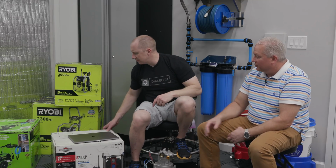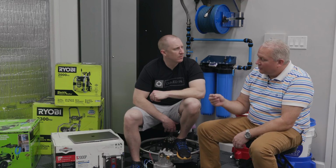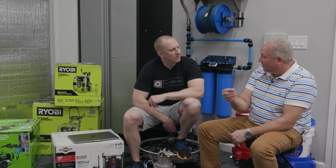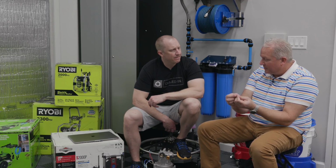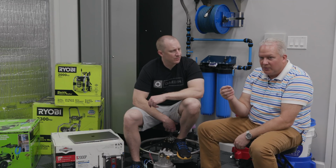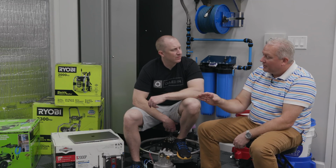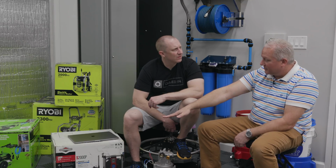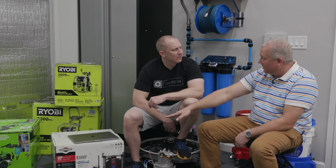using different nozzles in the box. So what they're saying is that the maximum pressure that you're going to be able to get out of this, it might be the 15, I'm not sure which nozzle gets to 2,000, but it might be the 15 degree nozzle is giving you 2,000 PSI. But they are required to put on there that at 2,000 PSI, you're going to get 1.1 GPM.